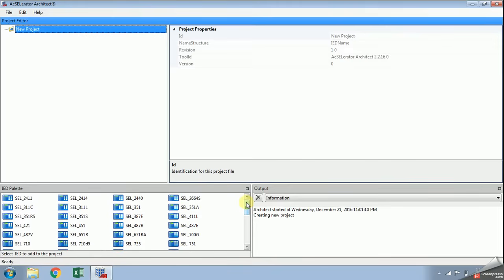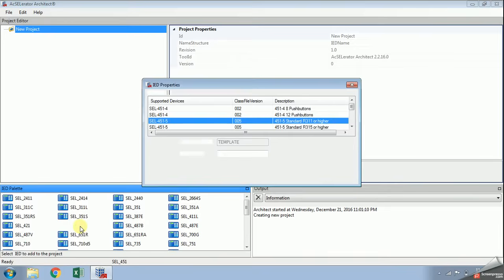Today we can take any one SEL relay and see how to make the configuration. For your reference I am just taking SEL-451 for today's class. Just double click on it, and you will get a pop-up window, IED properties.